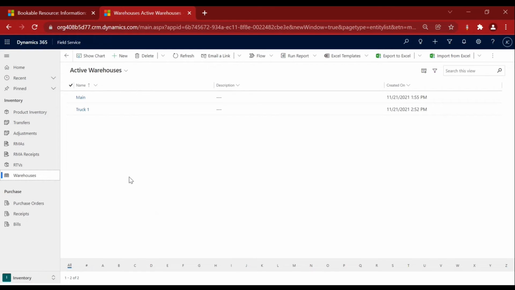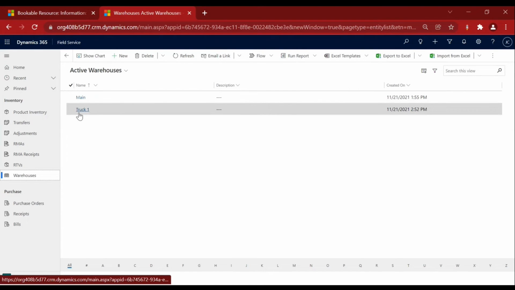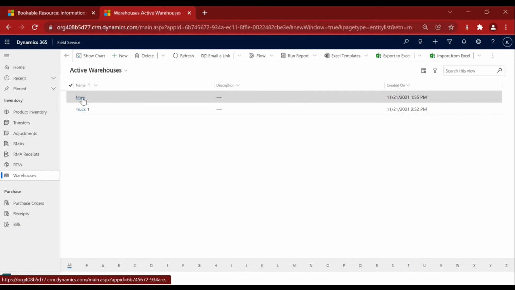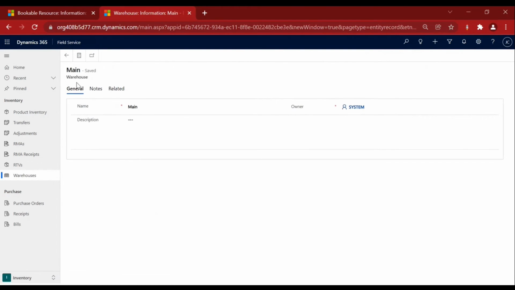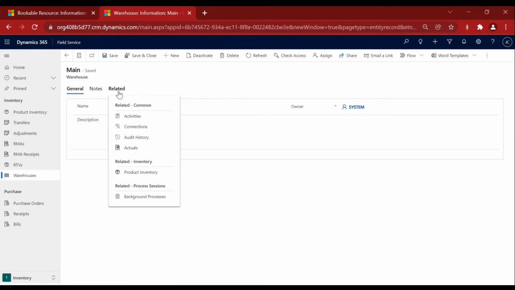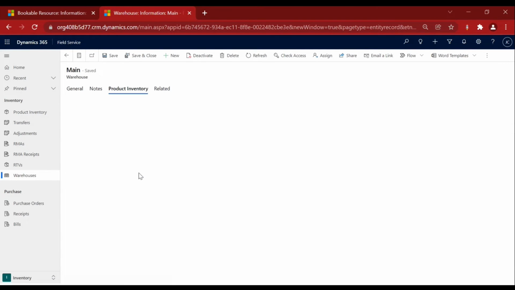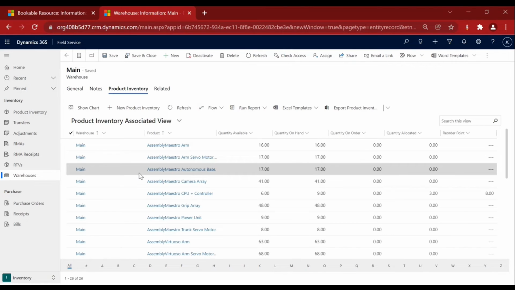So we need to have one main warehouse, where the majority of stock will be, and for the truck warehouse, every day or once in a week, the service person will load the truck. If I open this main warehouse and go to related product inventory, I can see all the products that are available in this warehouse.